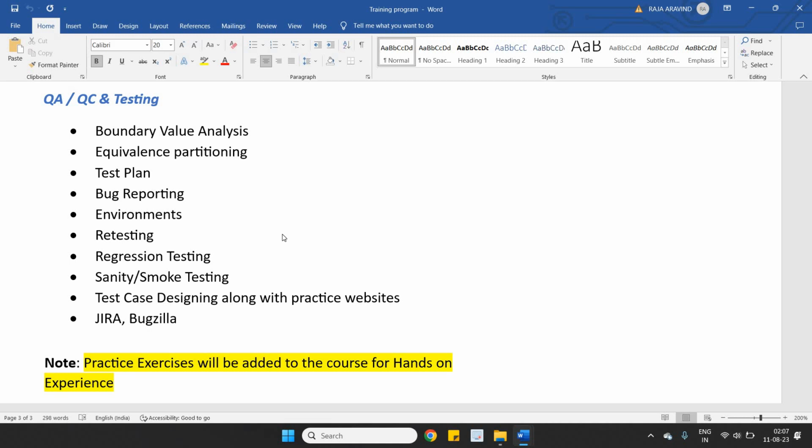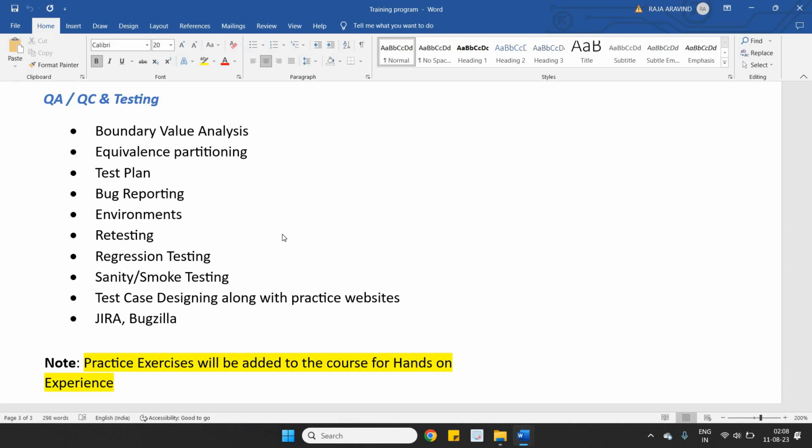That is, in alpha testing, the client would come to us and we will show the application. But in beta testing, we will go to the client's place. There we will demo the application in the client's environment. That is beta testing. Okay. So this is all about environments.